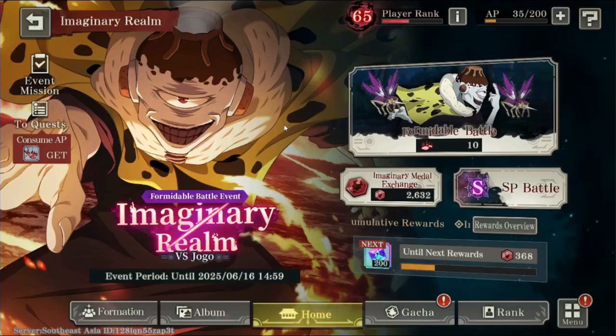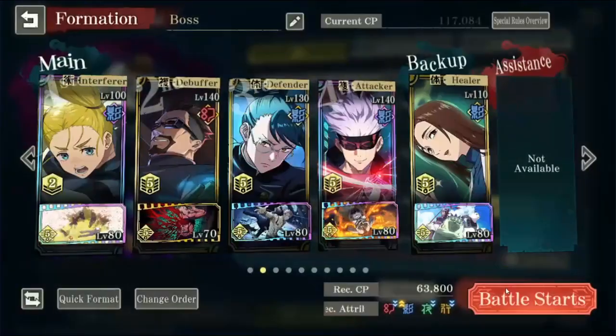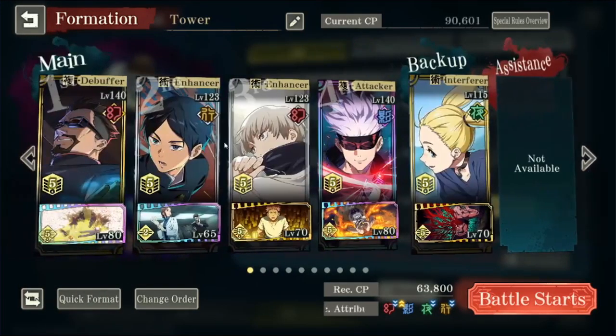Alright guys, so we have the new Imagine round versus Jogo, so I'll be doing a guide on how to get S rank in the SP battle today. Now, I will be showing you guys two strategies, however, both strategies would be without Sukuna, and I'll be using Blue Gojo in both of the team lineups.